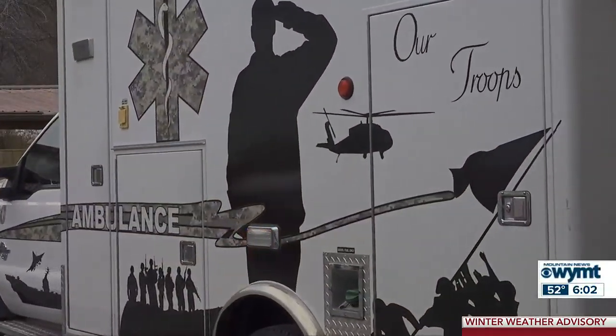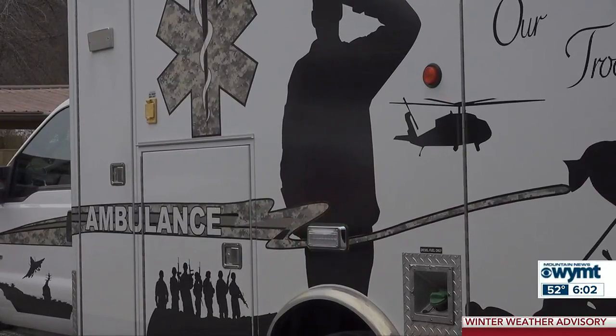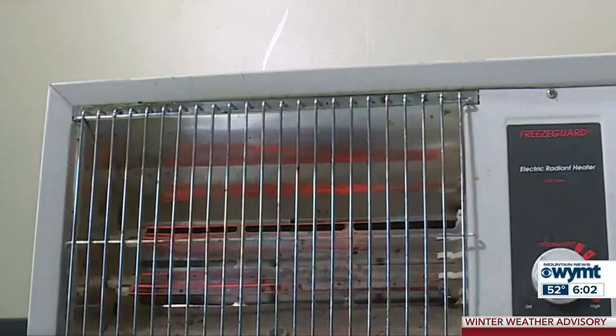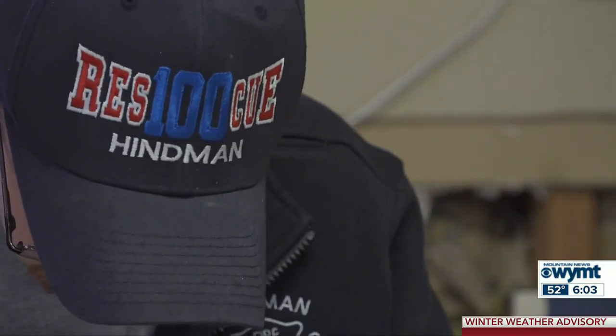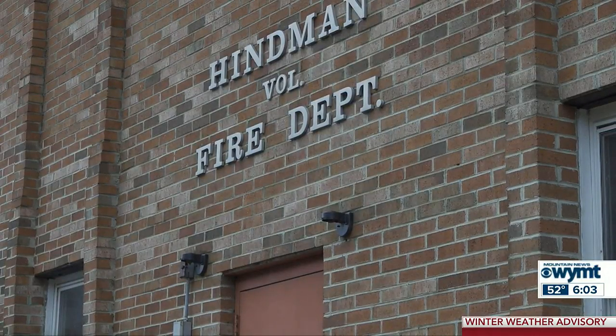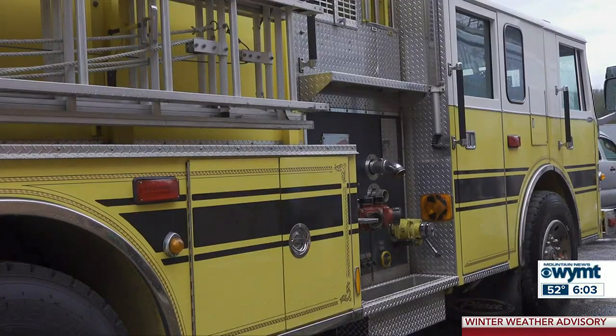Adding a few safety tips for various weather conditions: you want to make sure you've got an ample amount of drinking water, some canned non-perishable foods, and things like that — just to be prepared in case you're not going to be able to get anywhere for a couple of days. He says making sure you have gas for your generator or an alternative heating source is important. Preston Hayes with the Hindman Volunteer Fire Department says road safety is also imperative — just be safe on the road, take your time, and leave a little bit earlier if you're going to work or wherever you're headed.